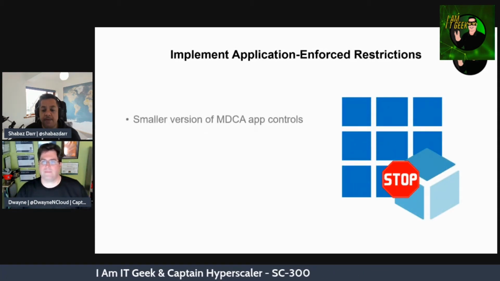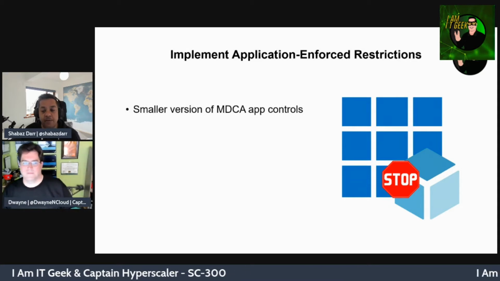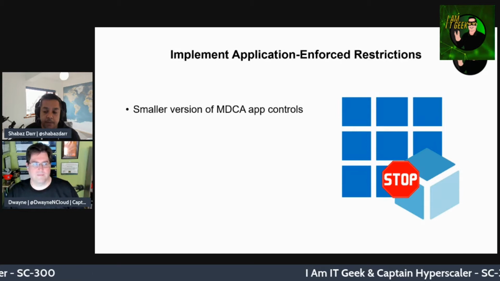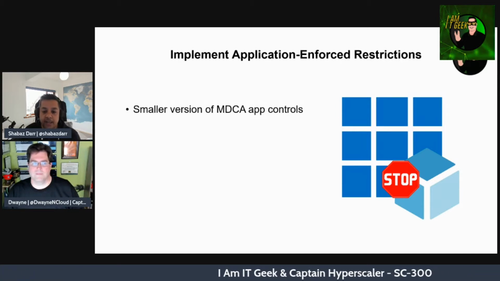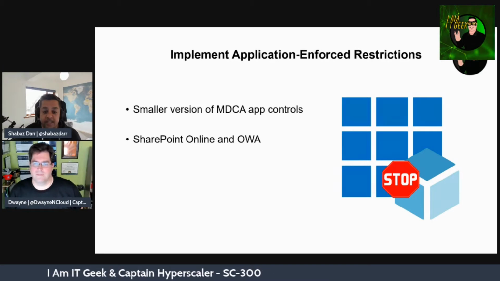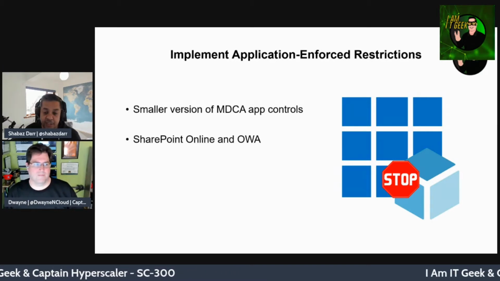App enforced restrictions are a trimmed down version of MDCA, which is Microsoft Defender for Cloud Apps app control. You tend to use it more with SharePoint Online and OWA, which is Outlook Web Access, or Exchange Online essentially.